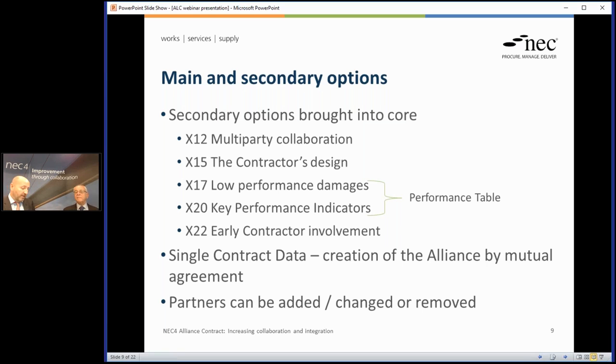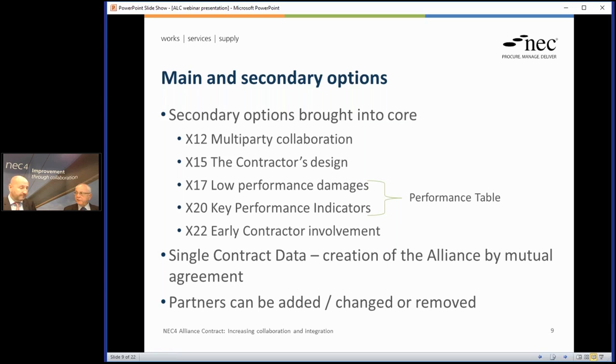Here, we've got a situation where the alliance is going to be created by mutual consent almost. There may be some sort of tendering process to select the members of the alliance, but the actual formation of the alliance requires the parties to agree the common base on which they're going to start. Yes, they must all agree together. The whole team has to agree, doesn't it? Yeah, absolutely. If you're going to force partners into this alliance and make them work, that's not really going to achieve the collaboration you want. There has to be this ability for the team to come together, to coalesce, to agree that contract data, what they're all signing up to, which they're all then going to work to achieve.